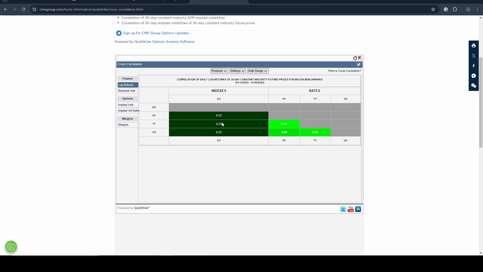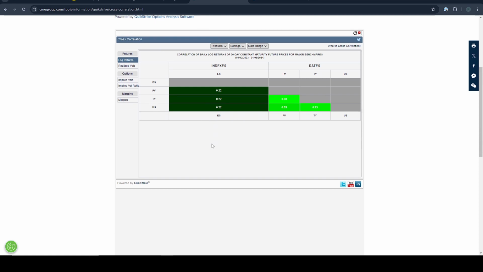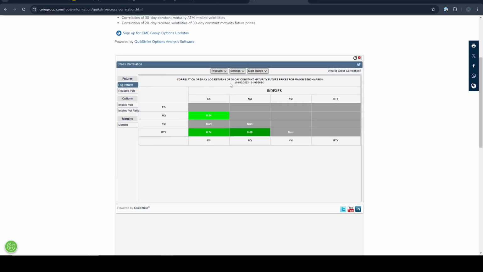Now you put this against the S&P, not really any correlation there. If anything, it's meant to be an inverse correlation, and this is in the last 30 days. Okay, so remove that. If you're trading treasuries, have up the 5, 10 and 30s for your correlations. And then when it comes to your actual equities or indices that you're trading, if you're going to jump into that, we'll jump over here.